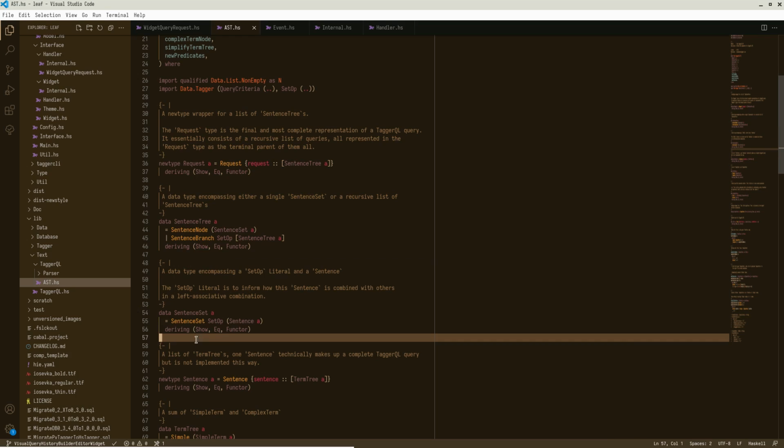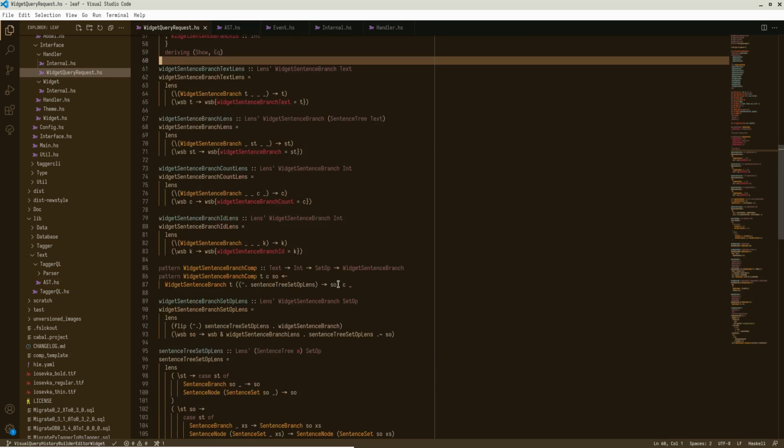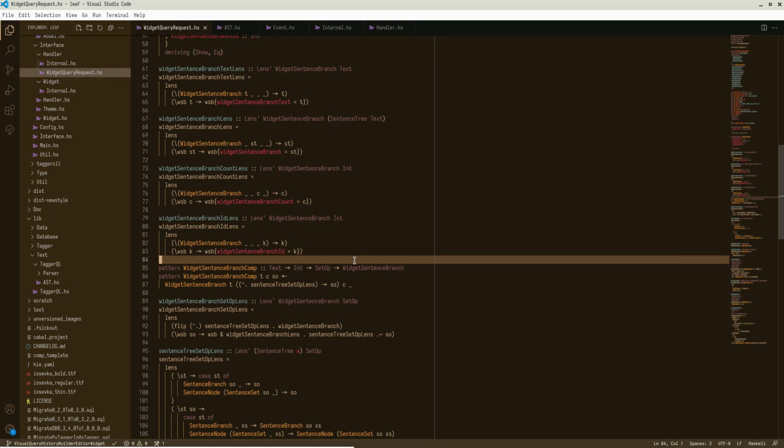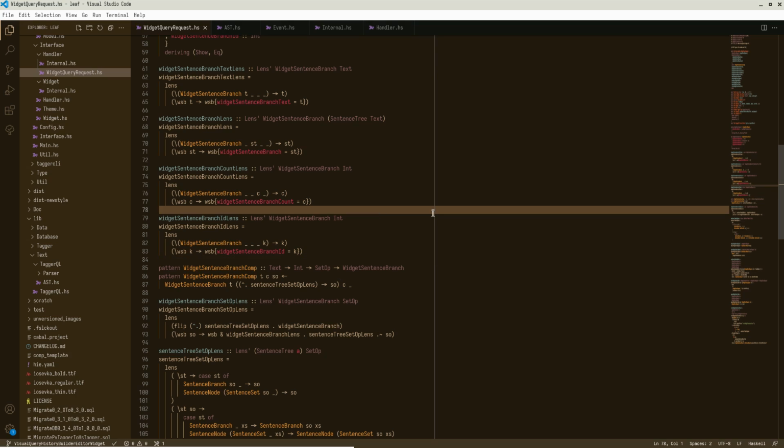So I definitely think that's what we're going to have to do. So we can just start with that. We can start with that for sure. So let me think exactly of how I might want to do that. This is probably going to cause us to have to just delete these lenses or rederive them. So I might just end up switching to Template Haskell to make those, because I don't really want to have to rewrite those. It would only take a couple minutes, but being lazy and all that.